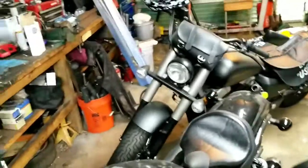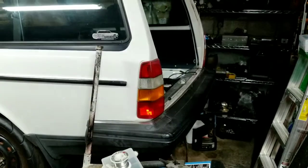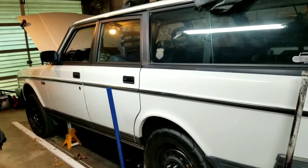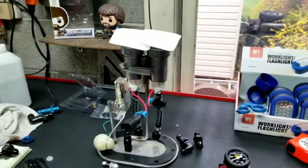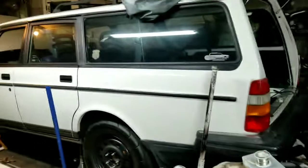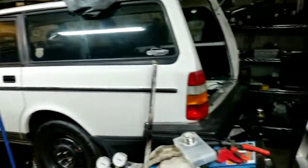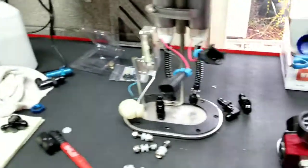I have a third row seat for the Volvo I'm going to put in once the tank is back on. So that'll be cool. We can go for some death rides in the back. 7-seater, folks. Back in '88, they were already making 7-seaters. Even before '88, they were making 7-seaters. People just feel that all the new stuff is 7-passenger, blah, blah, blah. Well, back in the day, they made 7, 8, 9, 10-passenger cars, and they weren't piles of shit. So there you go. But anyways, that's what is currently working here.